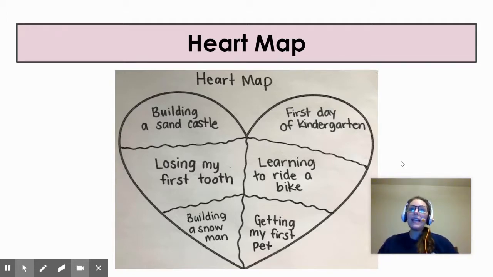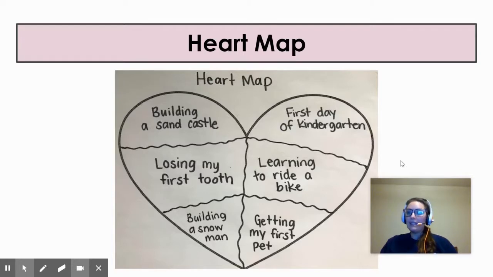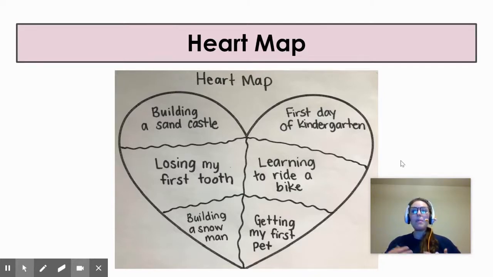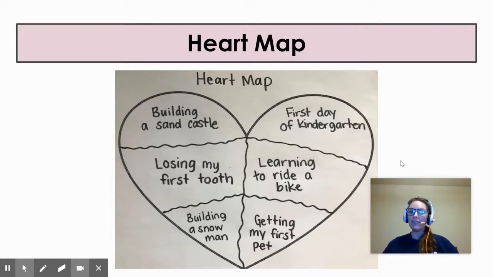So let's take a look at my examples. When I look back at my memories, one that really stands out to me that I can remember the most details about is building the sandcastle with my brother when we were on vacation. So I'm going to choose building a sandcastle. Just because I choose that story topic doesn't mean that I can't write about some of my other story topics later. That's why we have our heart map — whenever we finish one story, we can always go back to choose our next topic. So if you have a really difficult time choosing between a few story ideas, don't worry. Choose one now and you can write about another one later.